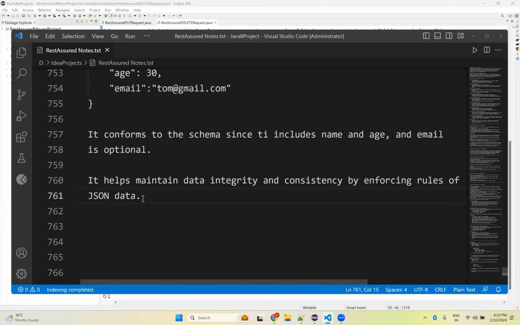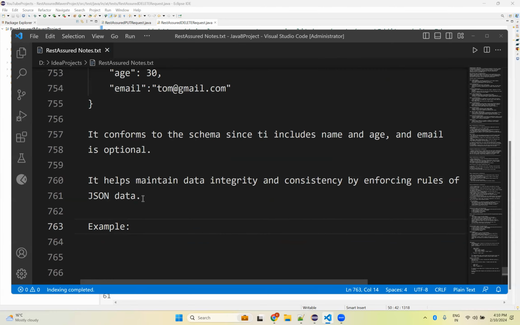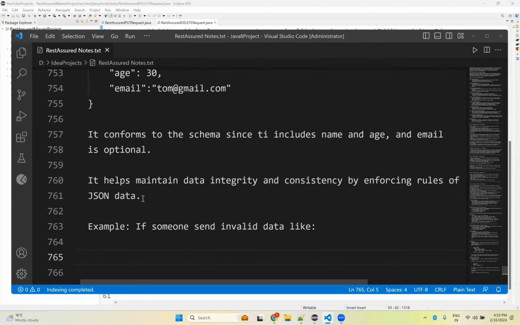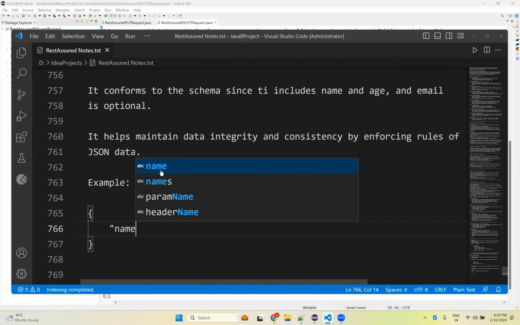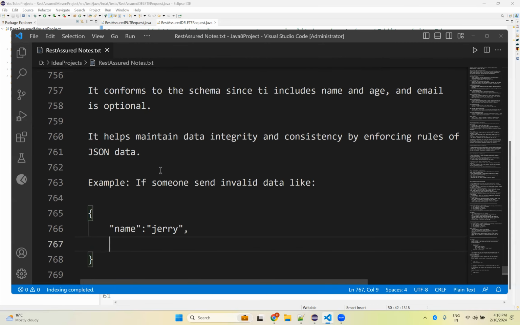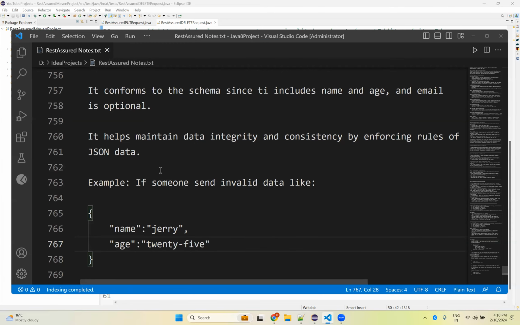If you talk about an example for this, if someone sends invalid data, how would it be? The name is Jerry, and age I am mentioning as 25.